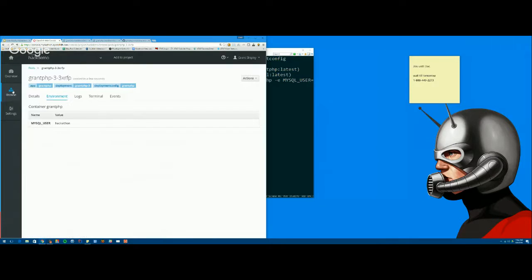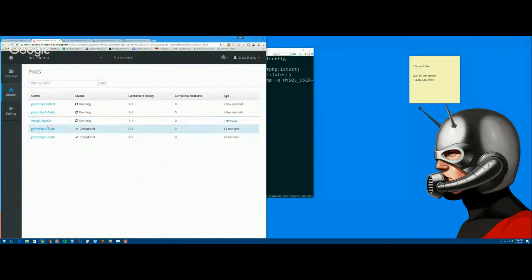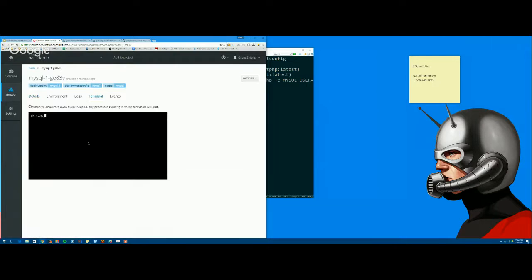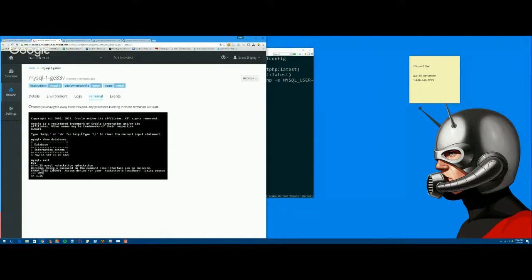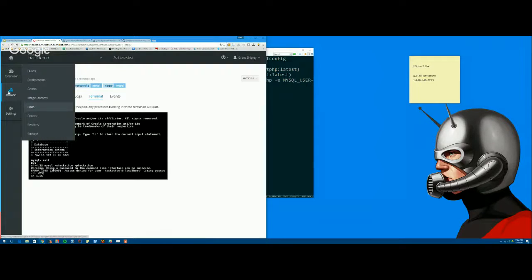So let me show you one other thing you can do here. If I go back to my pods and go to my MySQL database and I go to terminal, I can actually just type mysql here in the terminal, and I can connect to my MySQL database right inside the browser. I want to authenticate as the hackathon user. Hackathon with the password of hackathon. Yeah, well, whatever I set it to. You can connect to the database on your terminal to debug things as well, or you can connect to it from your local machine as well. But that's how you talk to the database.